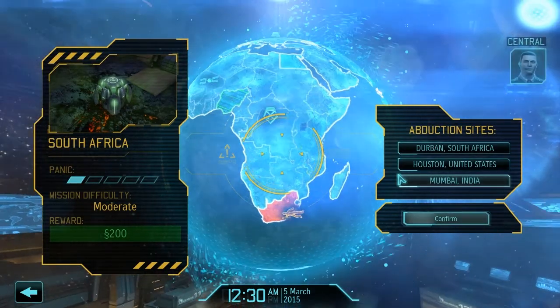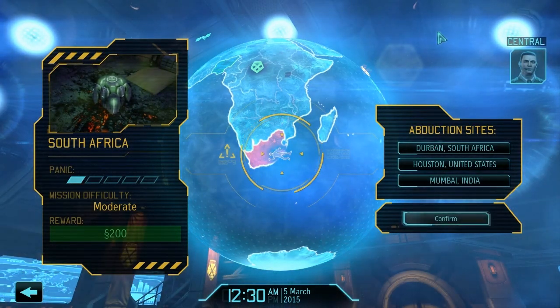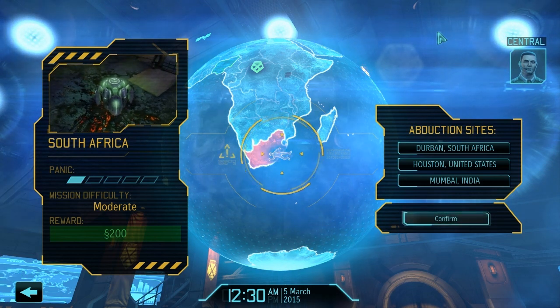Alright, abductions. Commander, we've picked up multiple requests for assistance. Abductions in progress are marked on the hologlobe.